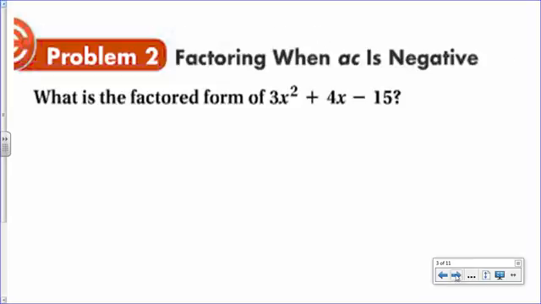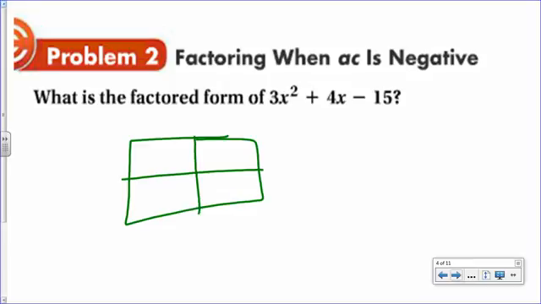Okay, we will skip this one, get right to the next problem here. So go ahead and put this one into your notes. We'll get a table going. Your AC number here is negative 45. Now you could go through, and right away I think 9 times 5, and I do know that if you do something with 9 and 5, you could get to 4. So let's put a 4.